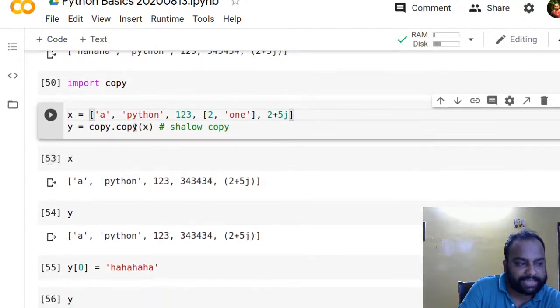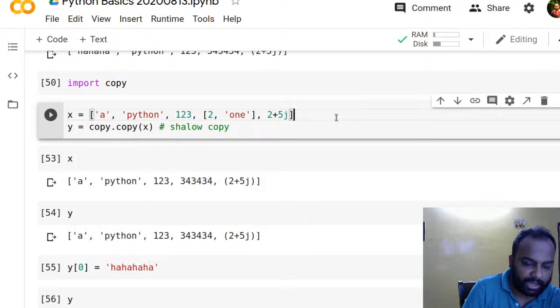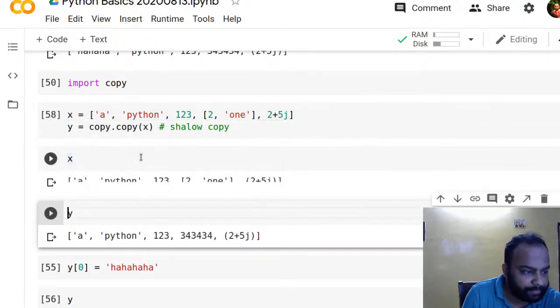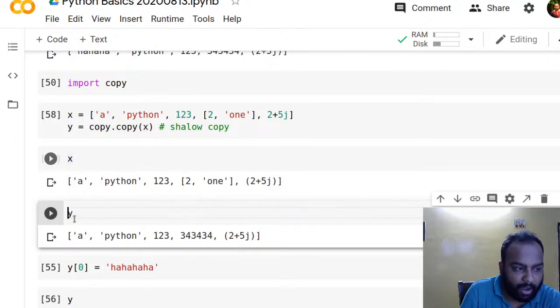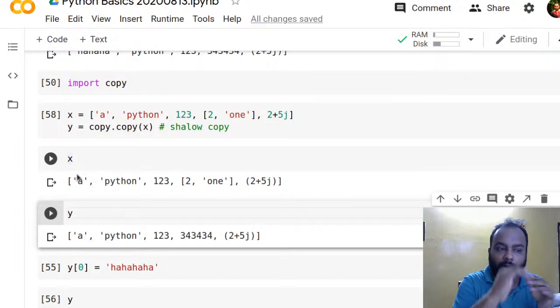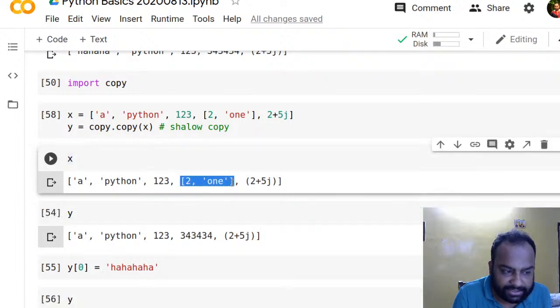Now, try to understand, x is a list that contains another list inside. Now if I run this, and of course x is this, now y is a shallow copy of x. Shallow copy means that it will copy all the superficial elements, but if there are nested elements, this is a nested element of course here, then those won't be copied, those will be copied by reference.